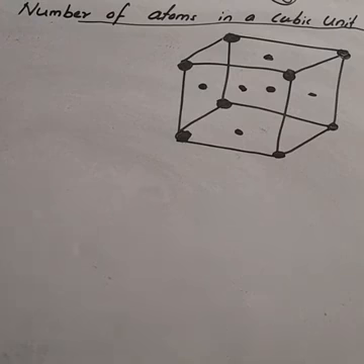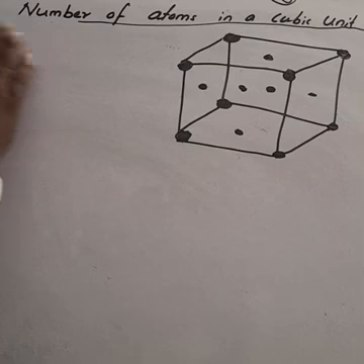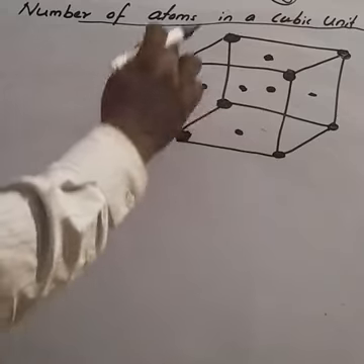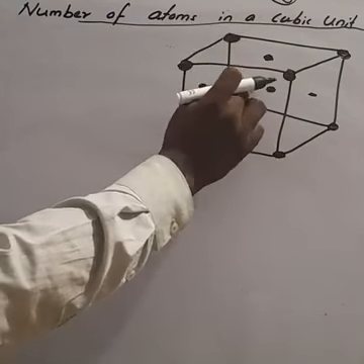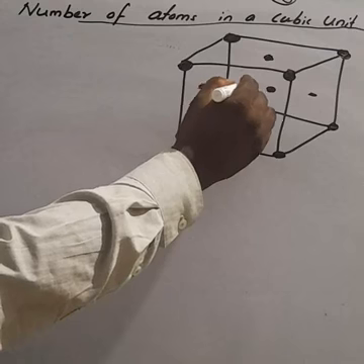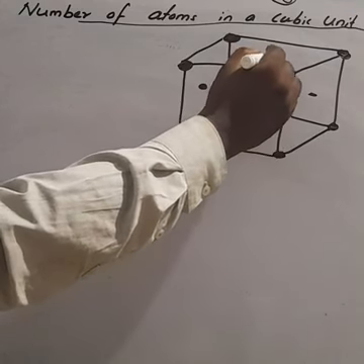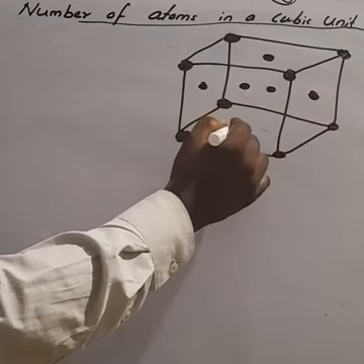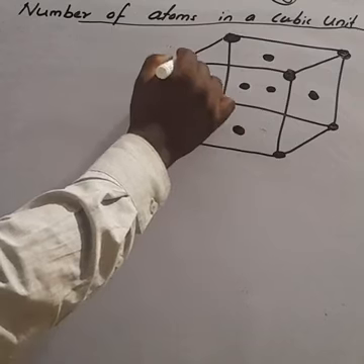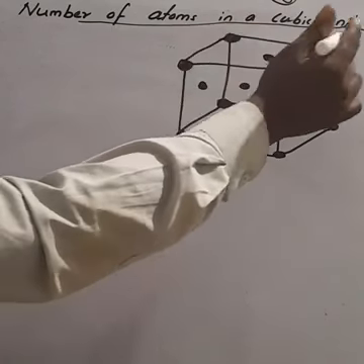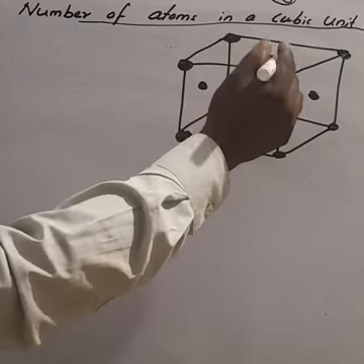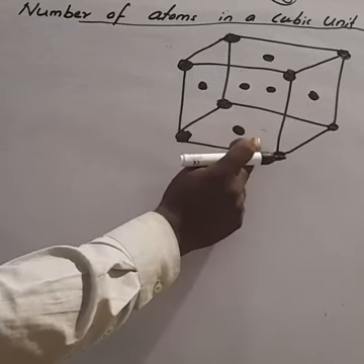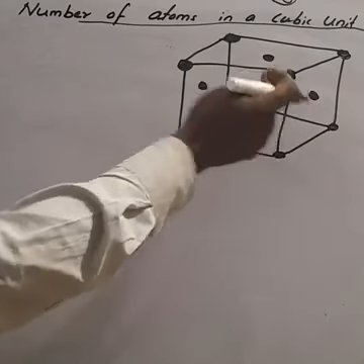So in a face-centered cubic unit cell, identical atoms lie at the corner. Don't forget that. These are all the identical atoms, lying at the corners. Okay. And at each corner, as well as at the center of each face, an atom can also be accommodated. Here also, on the front side and back side. Am I right?